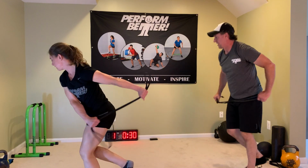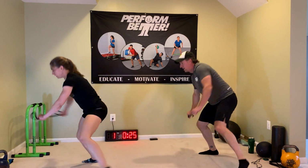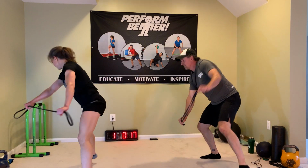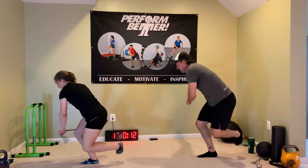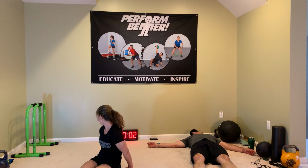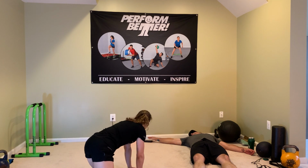Lateral bounds. Oh, we got these. 10 each side. All right, flutter kicks, let's get them in. 6, 7, 8, 9, 10. Beep. Wow, just in the nick of time.